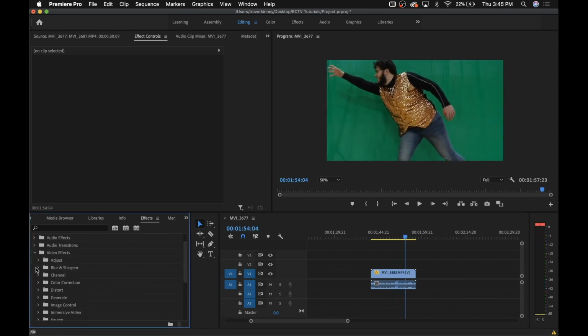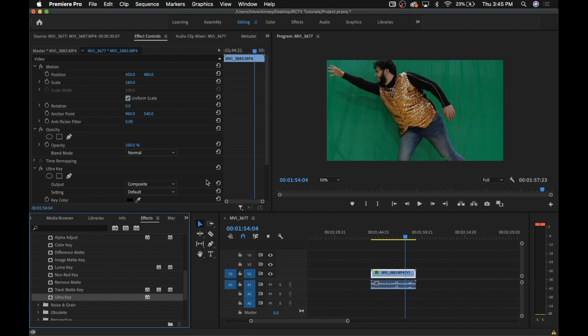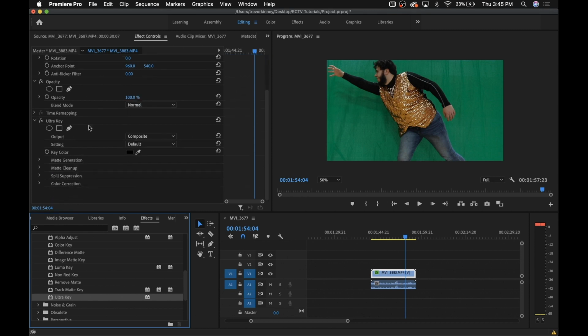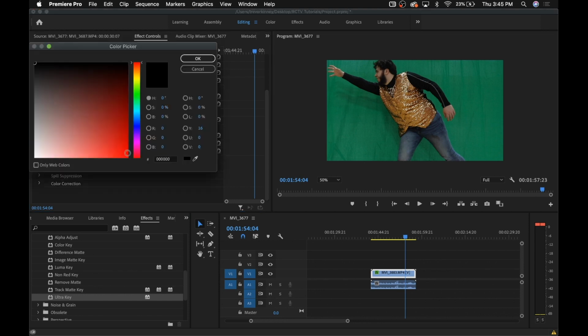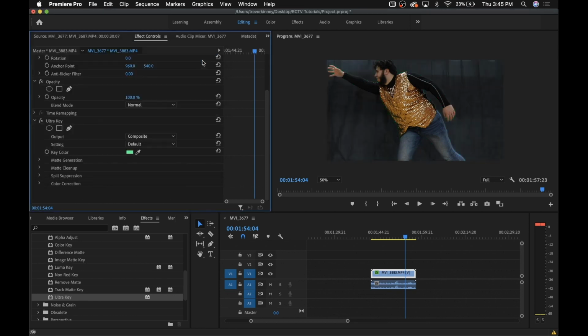You can find this effect by navigating to the keying folder and selecting Ultra Key. So once you've dragged the effect onto the footage you want to edit, go to the effect controls and find the key color. You can use this eyedropper tool to select the exact color you want to remove from the shot. For whatever reason, it seems as though it's glitching out a bit on the latest version of Premiere, so you might just need to do this manually and eyeball the color. You'll know you've done this correctly if the green disappears from your shot.